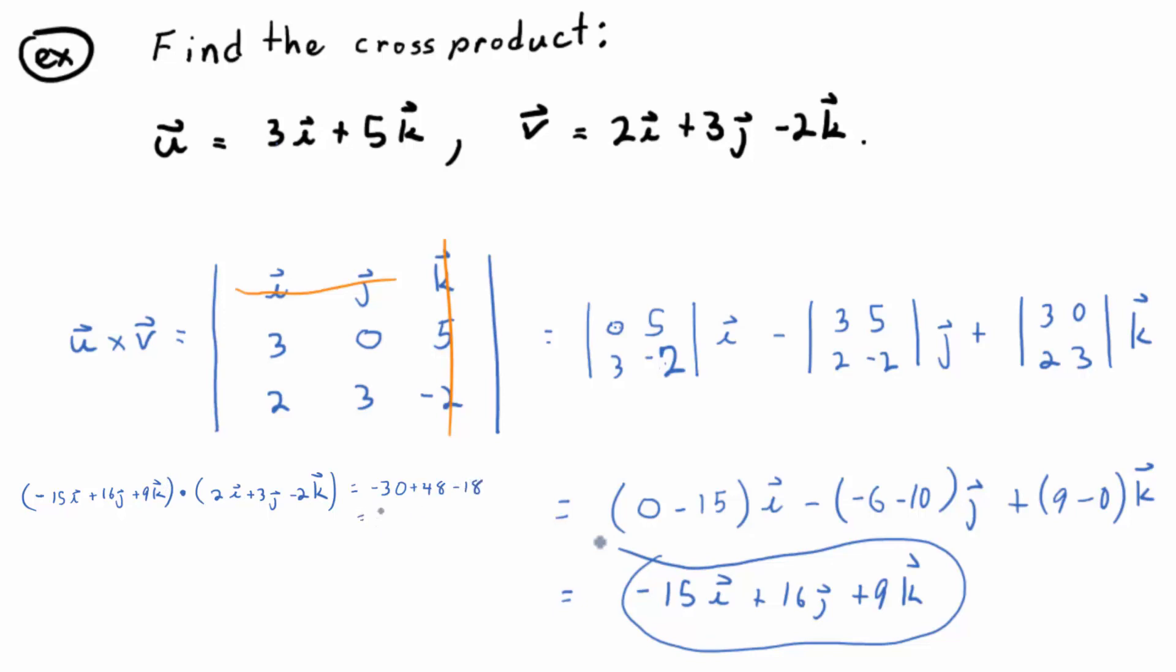So, what does that show? We'll make a note of it. This is saying U cross V, if you dot it with V, you get zero. But it's also true that if you take U cross V and dot it with U, you'll get zero. I'll let you verify that on your own. Which means the cross product is perpendicular to the vectors that made it. And that, as you'll see, turns out to be a useful property.